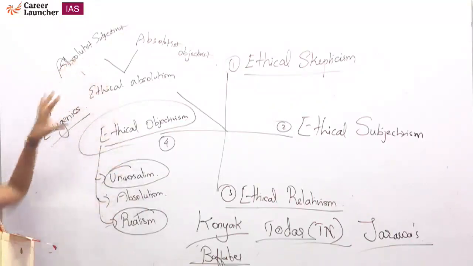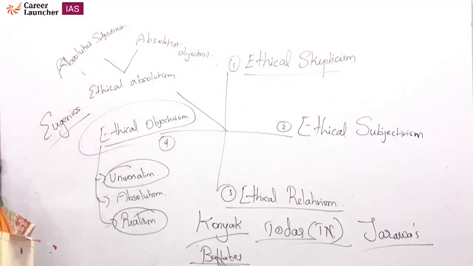Right. Where were we? Eugenics. What is eugenics? It's related to genetic features. Yesterday we were already talking about Hitler. Hitler believed in eugenics. He thought that certain genes, without any fault, are required, and only those genes have to be bred in order to bring in the superior breed.